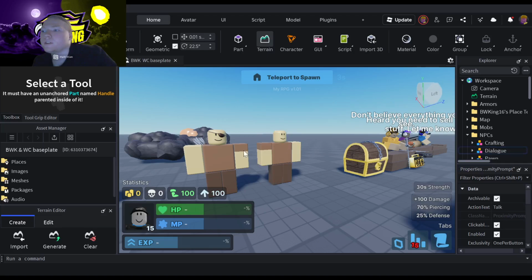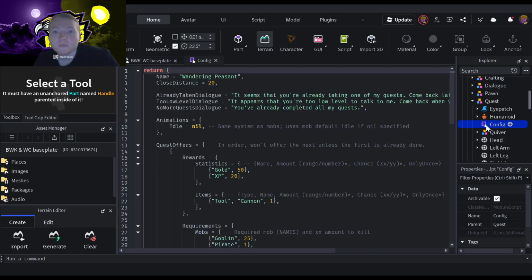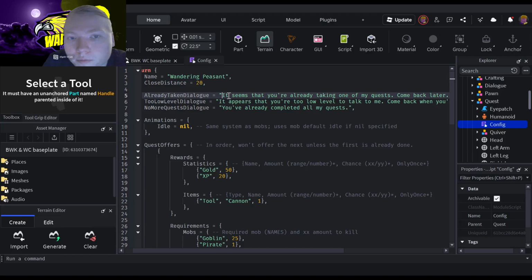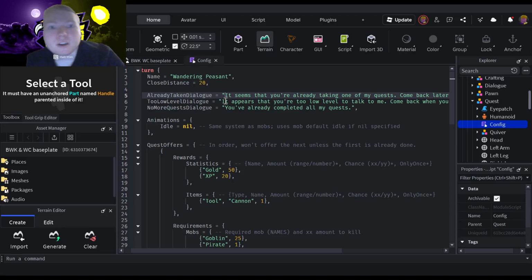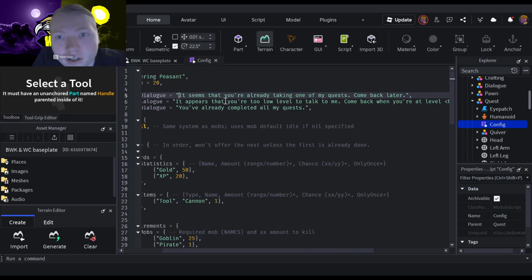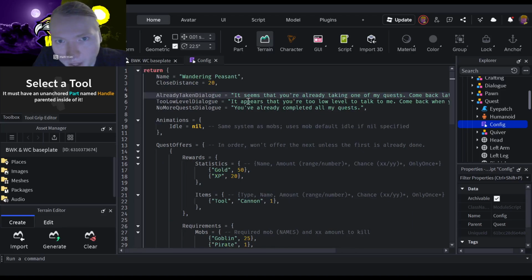So now for the quests. The quests are the thing you've been waiting for, the thing BW King 16 probably did not cover. Again, you have the name and the close distance. You have additional dialogs and the animations. This is what happens if the player speaks to them while they're in the middle of a quest. Obviously, if you're in the middle of a quest for that NPC, you can't start another quest or start over. This is the dialogue that will return.